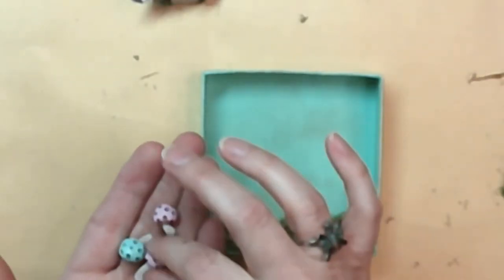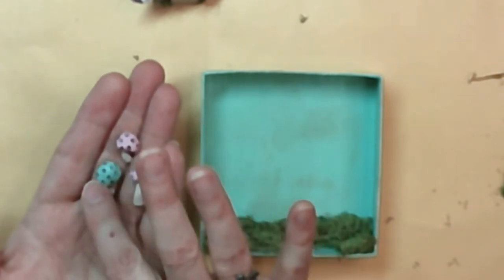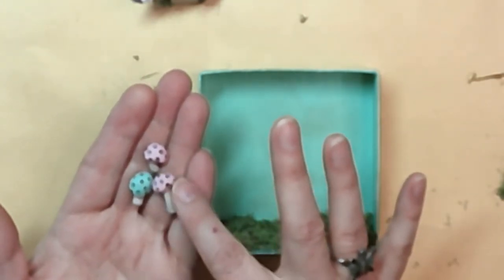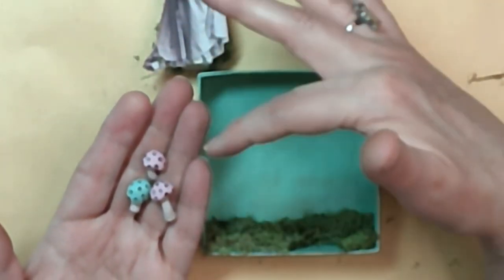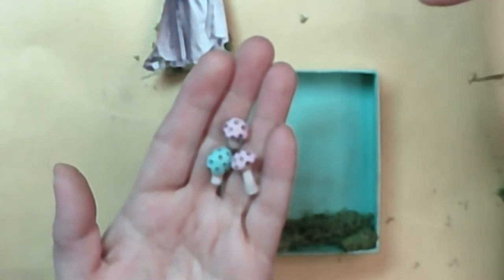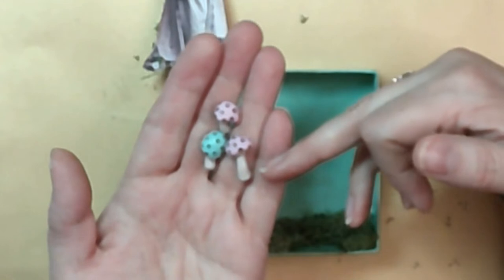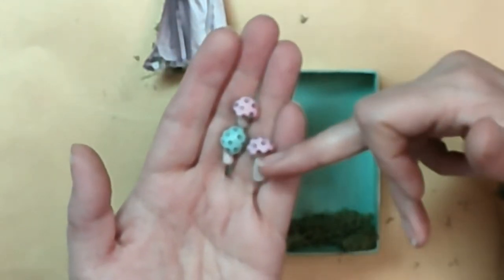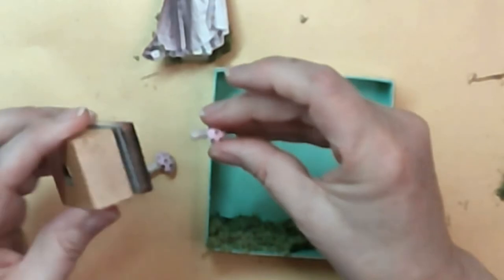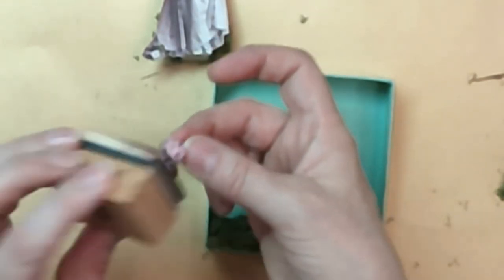So I've got my mushrooms here and I've already painted them. Again, I use the same color of aqua for one of the mushrooms, and then I tried to match the pink of her dress for the other two mushrooms, and then I just used a dark brown for the dots on top and mixed some white and dark brown together to get a lighter brown. And again, I went ahead and distressed these. I just did it all over. I inked the stems, and I also inked the tops.